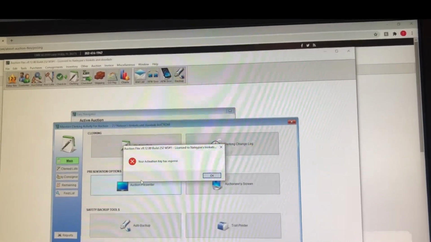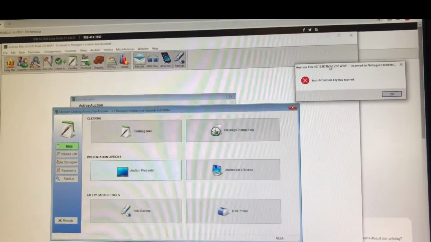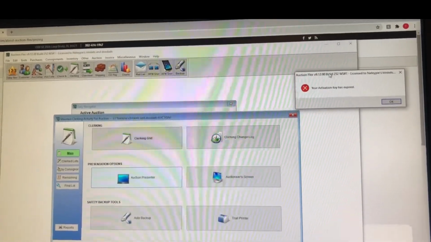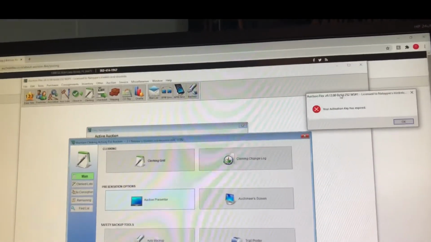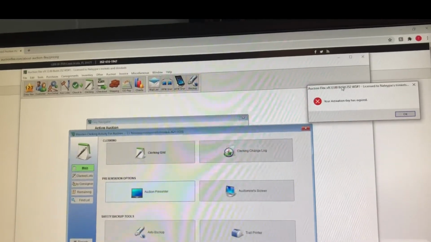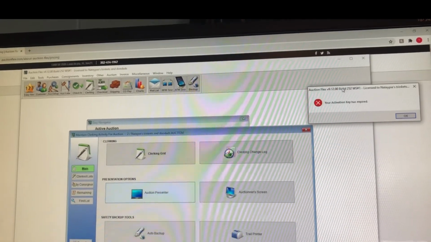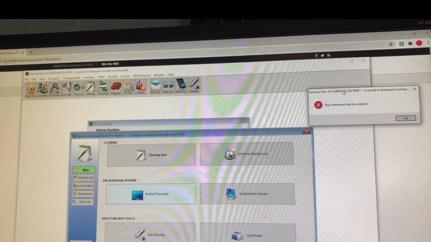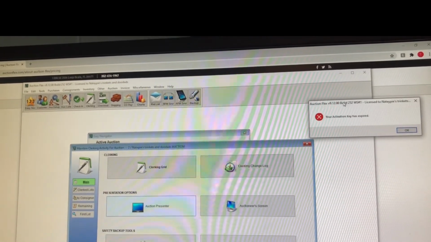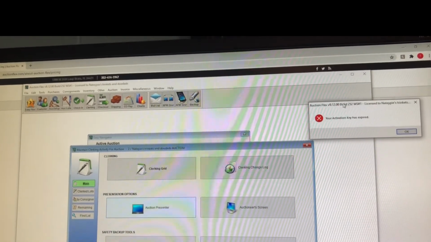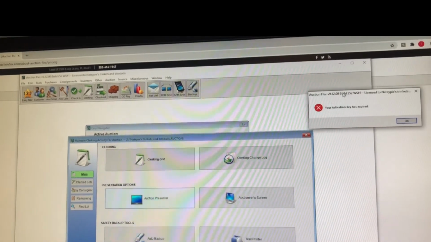And one more thing that I want to go over too is that, when you click on clerking for your auction, right here, I'm not going to click on it because it shows everyone's names and information. But when you click on that, that shows you everyone that has bid on your auction, how much your auction grossed, and what everyone owes you. You have to clerk and end all your auctions. So once you do that, it basically automates an invoice for everyone, and then you can email that out to each individual.